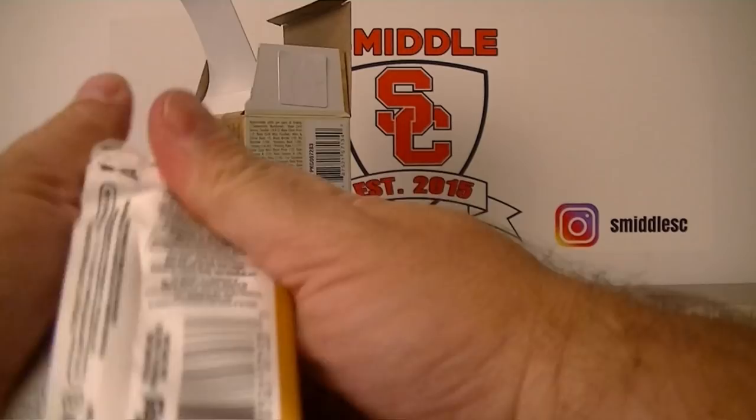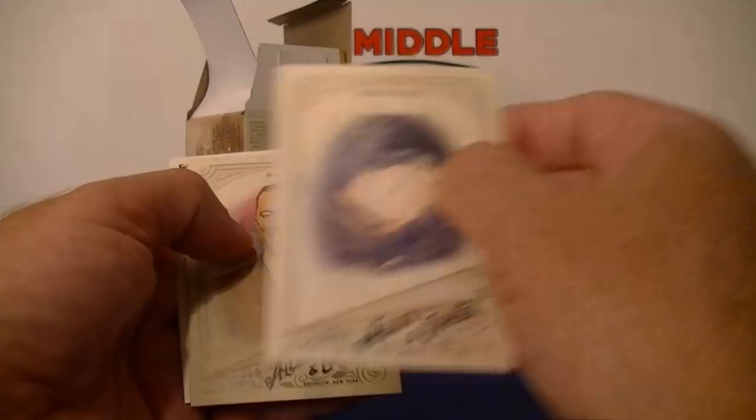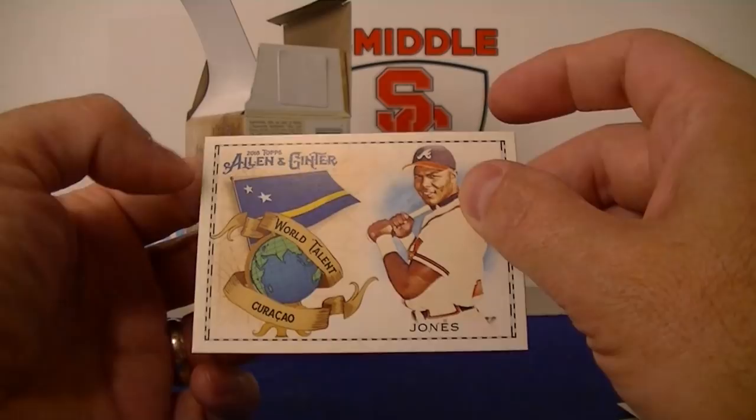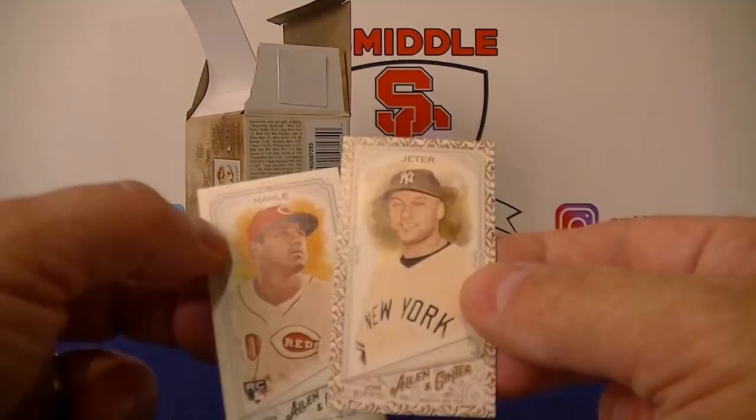Alright, last pack. Load the break. Tata, Zimmerman, Bomb Cyclone, Weather Phenom, Riley, Dennis Eckersley backwards. Why is that one backwards? To look into that one. And World Talent, Andrew Jones. Alright, that's the break. Pretty happy with it. The two best cards, the two minis here. Get the Jeter Gold and the Miley Brooklyn back number to 25.